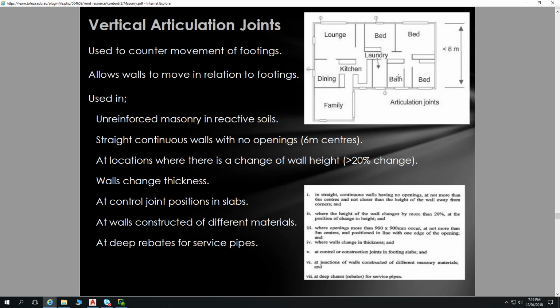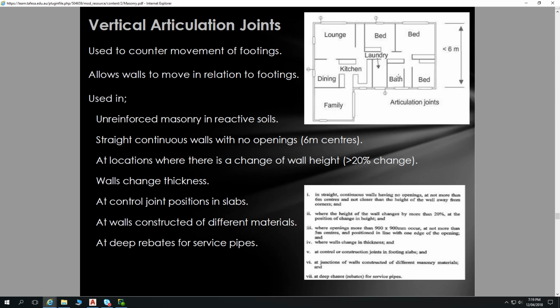Add a control joint in a slab. Typically, you don't have control joints in a slab for residential architecture, but if you, oh no, that's not a control joint there. That's just a construction joint out there. But as you walk out of here tonight, have a look at the floor right down the bottom there, and you'll see a whole lot of saw cuts that have been placed into the slab and then filled with mastic.